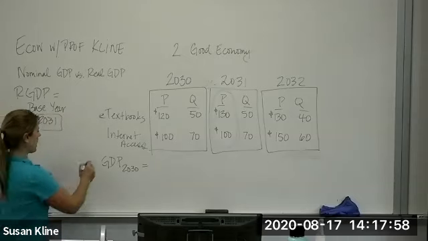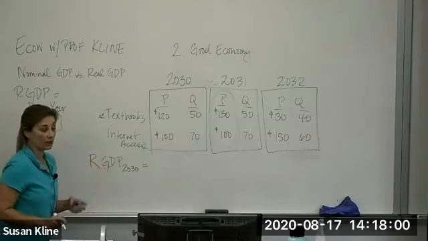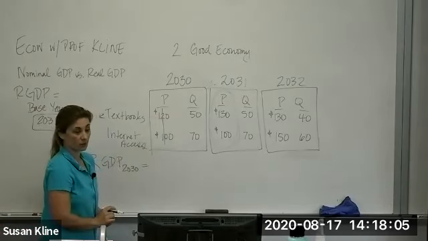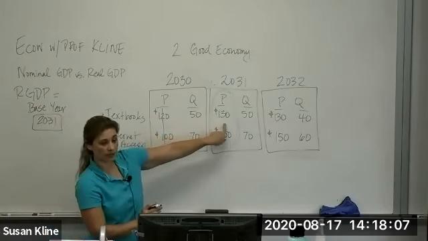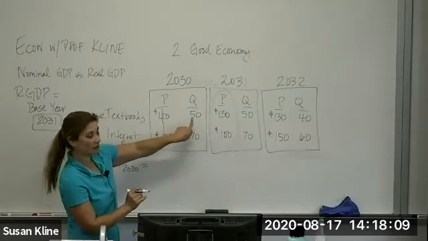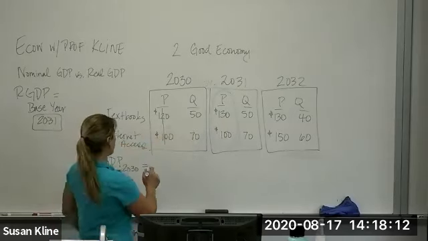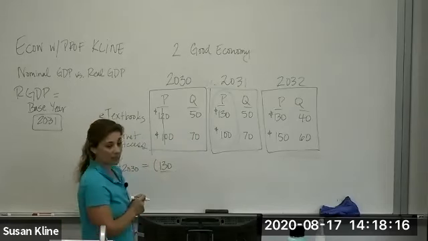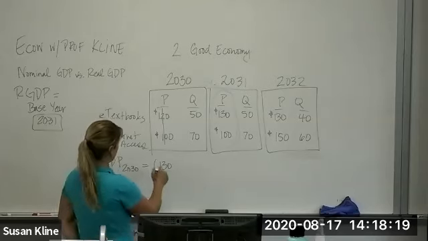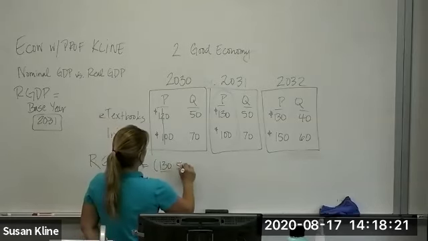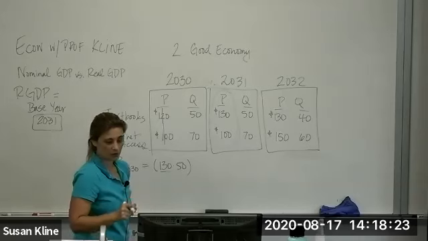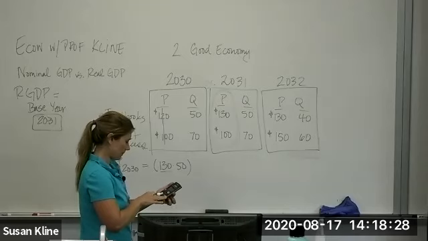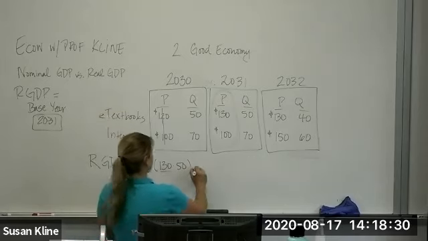And so now we're going to go back and recalculate because we aren't using this year's prices. We're using base year prices, but we're still using this year's quantities. All right. So what happens to real GDP? So now we're using 130. That's going to be the same each time for our textbooks, right? And we've sold 50. So on our calculator, 130 times 50, 6,500.